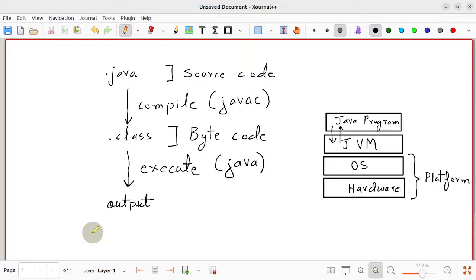Let me rephrase the thing. There are basically two types of errors. One is compile time errors, that is those errors which occur during this stage. They are known as compile time errors.